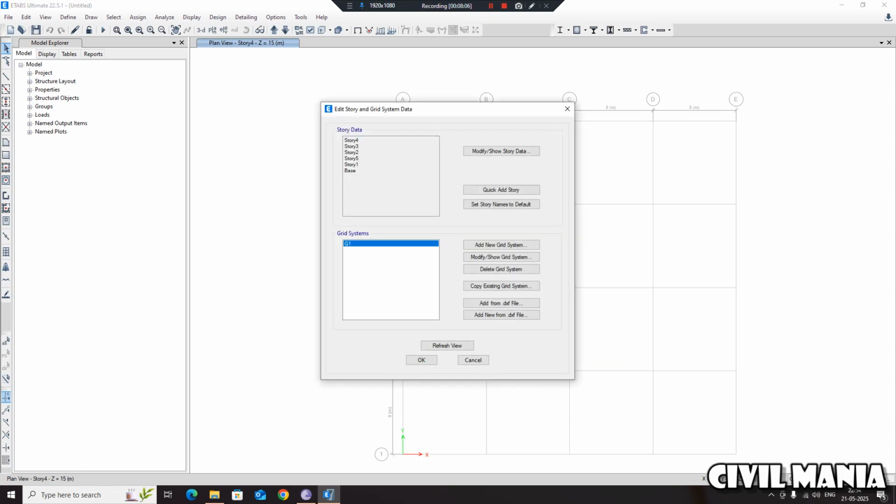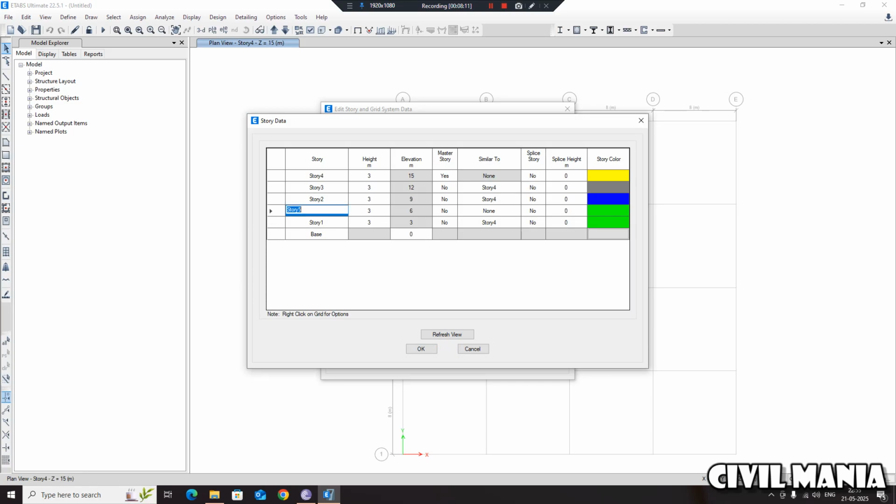As you can see here, story 5 naming is between 1 and 2. Simply modify it. Story 1, this one you create as story 2, and so on, story 5, story 4, 3, 2, 1.